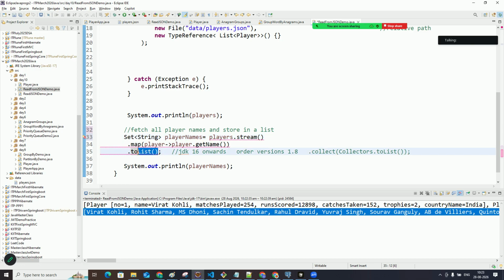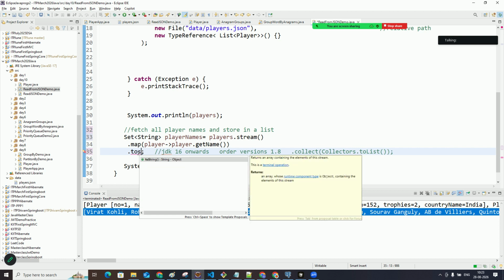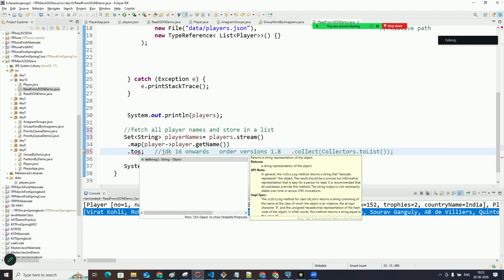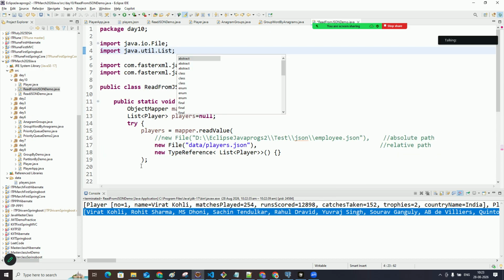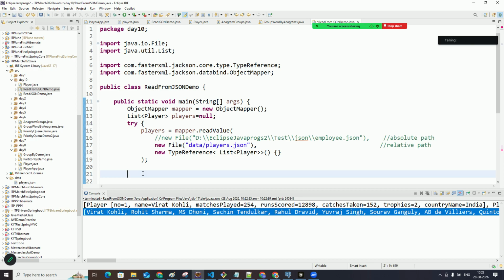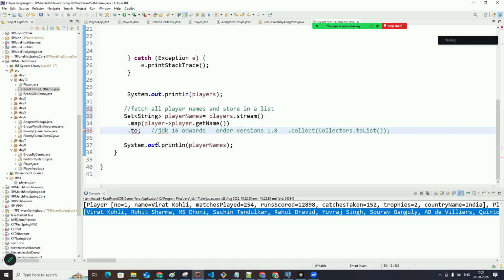If we want to remove the duplicates, we do a toList only, and then explicitly convert this into a set if that need arises.